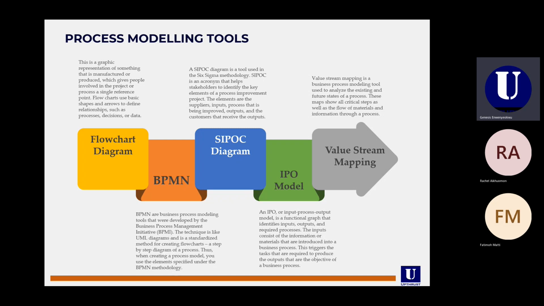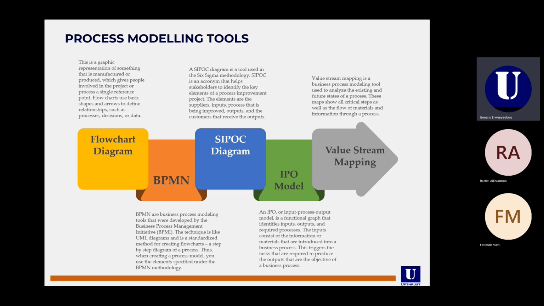As I said, the most common is the flowchart diagram. Whenever you're told, go and draw a process diagram or a process model of this, the first thing that is always good for you to start with is your flowchart diagram, right? And with your flowchart, you can have your cross-functional flowchart or your basic flowchart.